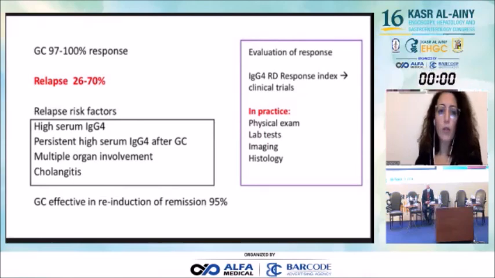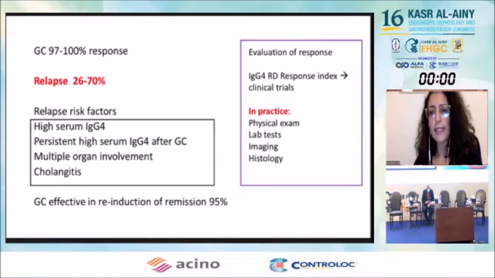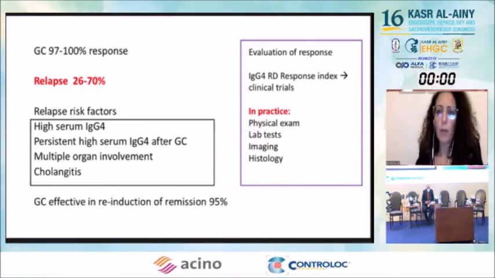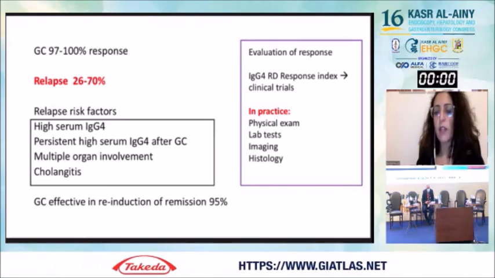So how do we evaluate response? There is this IgG4-related disease response index that is really complex, that is especially used in clinical trials, but in practice, as guidelines say, we can use physical examination, usual laboratory tests, imaging, histology, and IgG4 serum levels to follow up the patients and assess response.